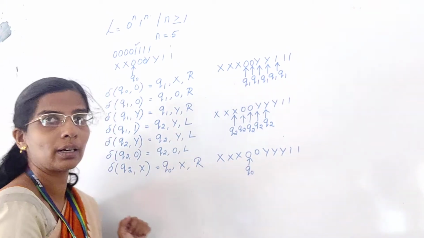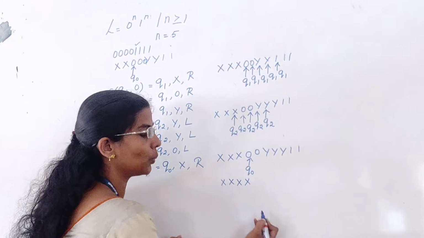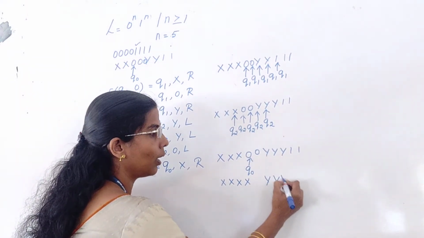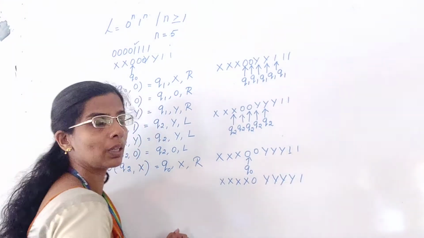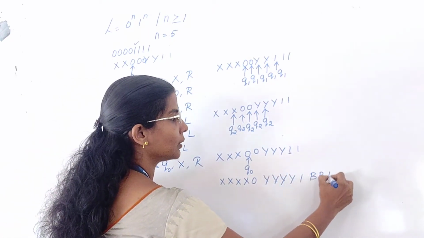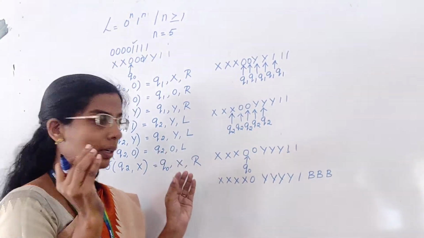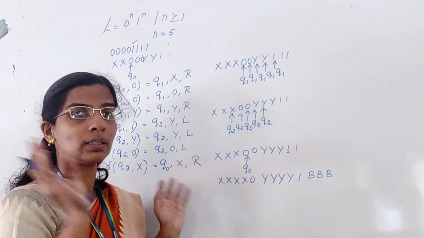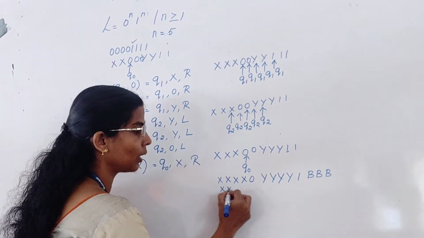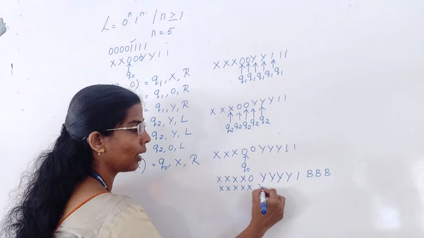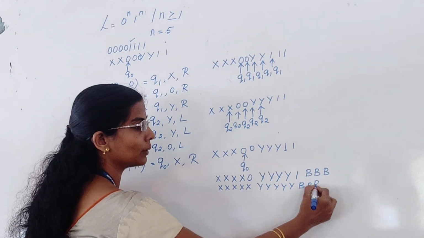Same thing. Right? So in the next iteration, this 0 will be replaced with X and this 1 will be replaced with Y. And to the right hand you will be having many blank symbols. You know, as per the question, that tape is infinite in length. You can place your input string, and the remaining cells will have blank symbols. And in the next iteration, this 0 will be replaced with X and this 1 will be replaced with Y, and the remaining will be blank symbols.